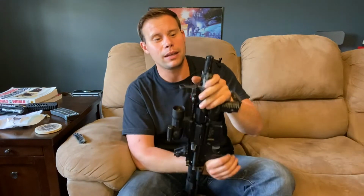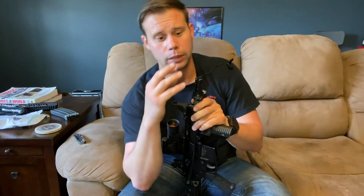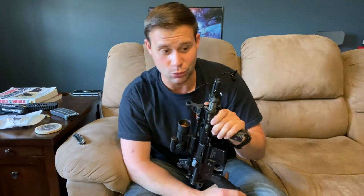So I spent a lot of time going back and forth on the muzzle device as well. The only thing I knew for sure was I did not want a muzzle brake. Already we're talking about a short setup, and it takes 9 inches of barrel for the powder to burn up for 300 Blackout. So I was definitely going to have unburnt powder. I was going to have a lot of muzzle flash, potentially a lot of concussion going on. I didn't want to do anything to add to that. So no brakes right off the bat.